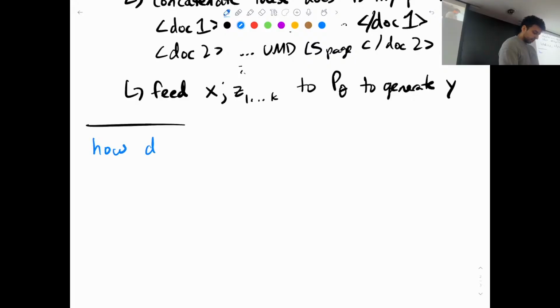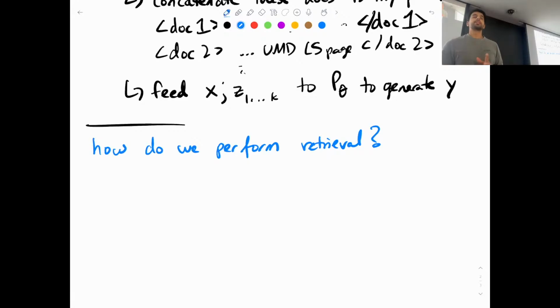How do we perform retrieval, right? This is the most important question here, because we rely heavily on the documents that we retrieve in order to respond to this prompt. So a simple way to do this is to say, well, I don't know how to do this, so I will just issue an API call to Google search, give it the prompt, retrieve the top 10 search results, shove all of those into my prompt and generate.